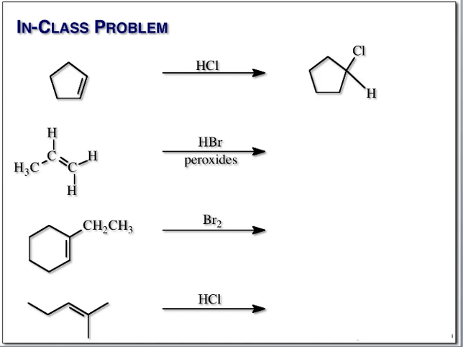Our next one, this is HBr peroxide. We recognize this as a radical reaction. If we have stereochemistry to worry about, this is going to give us anti-Markovnikov addition, which means our bromine is going to be on the carbon that would form the least stable carbocation. That's this guy. Therefore, this is our structure.